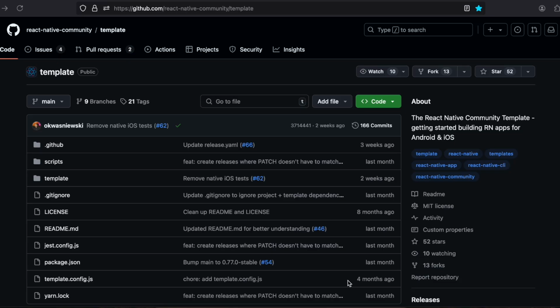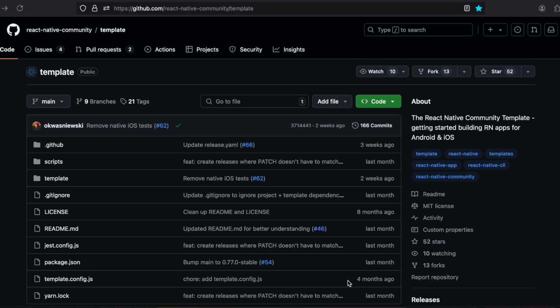In this video I will show you how to create a turbo module for React Native 76 with the new architecture. If you have not followed my last video, React Native 76 has been released and it has the new architecture support by default. Also they have changed a couple of steps on how we create a turbo module. I think they have made it much simpler. So let's see how to do this.